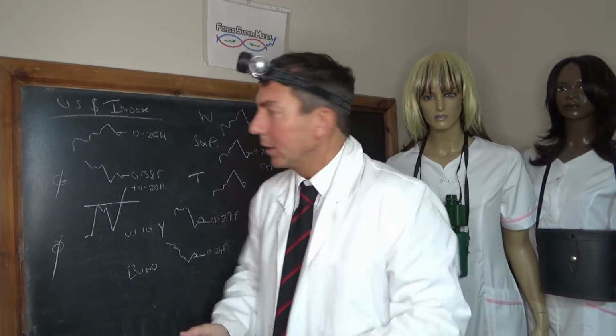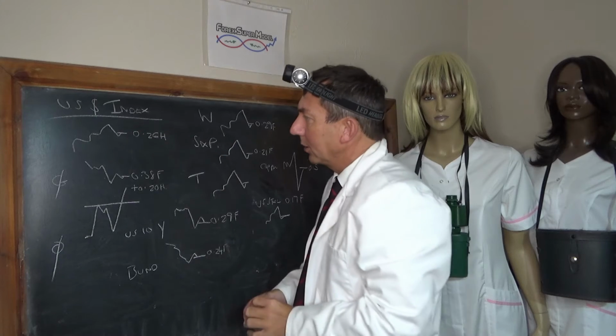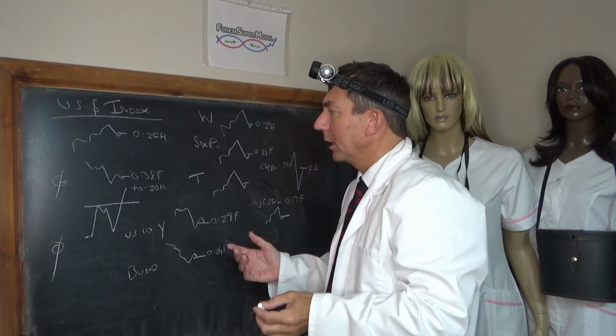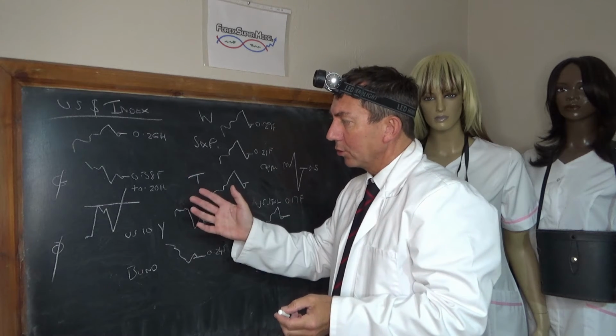Right, we've written up the asset classes then. So US dollar index, basically pumped up, it's come off and it's now starting to go back up. It's 0.26 from the high, 26% from the modelled high. Gold is 0.38 from the floor. Doesn't like a strong dollar.